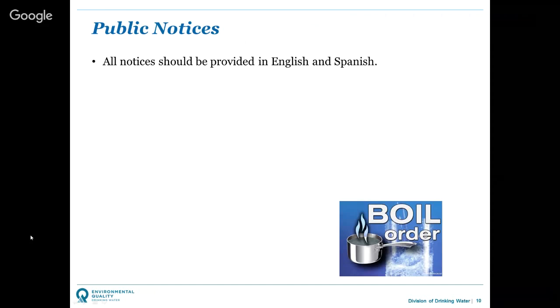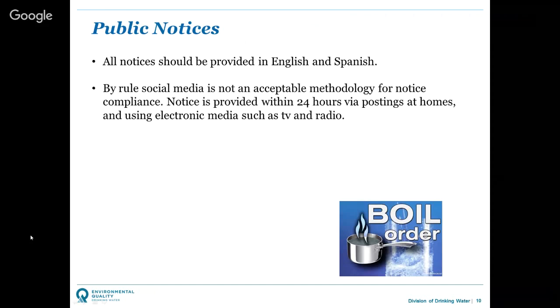By rule, all notices should be provided in English and in Spanish. And also by rule, social media is not an acceptable method for public notice when we're dealing with a quality compliance issue. But it's used, and everybody uses it. So use your PIO and their expertise, as Michelle was mentioning, and definitely use it. But we also require the electronic media such as TV and radio.